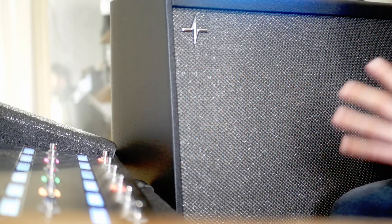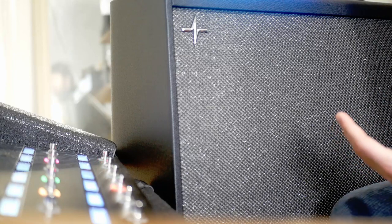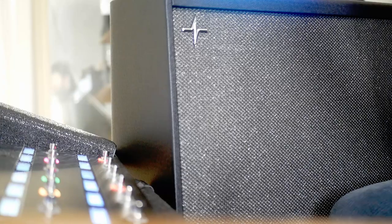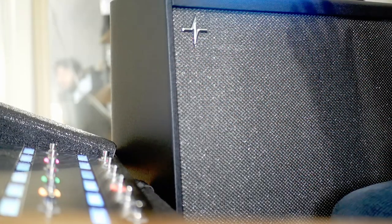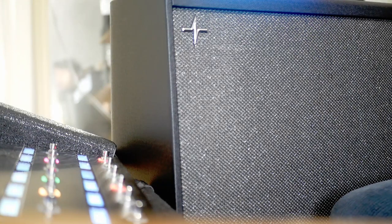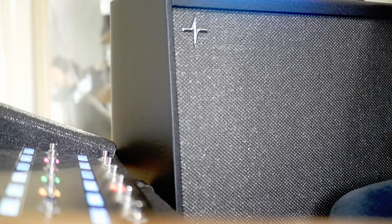Before I make any recommendations about the Powercab, I want to spend some more time with it and see if I can get some good results. Definitely, I think it's doing a great job of bringing some of these tones to life, particularly playing this preset. When I played it through the Powercab and then turned the Powercab down and listened to what was coming through the speakers, to me it definitely sounded and felt more like a real amp. So I think it's doing things that I really like. I'll just show you how to do that routing thing that I'm talking about.